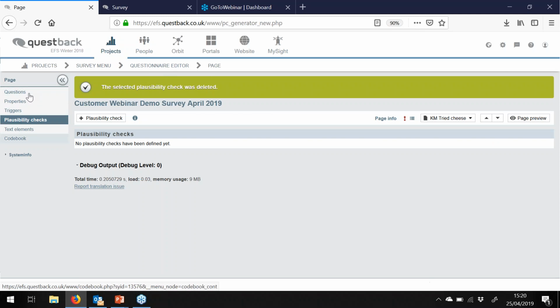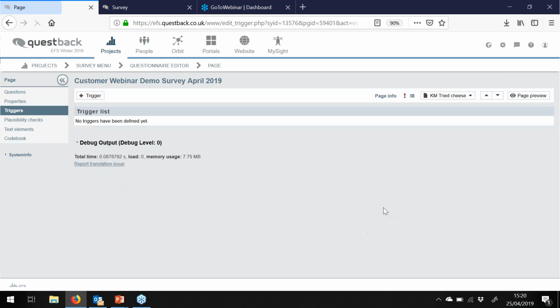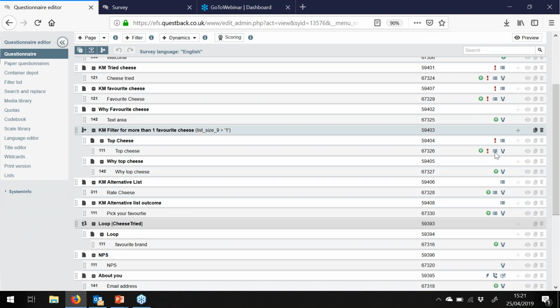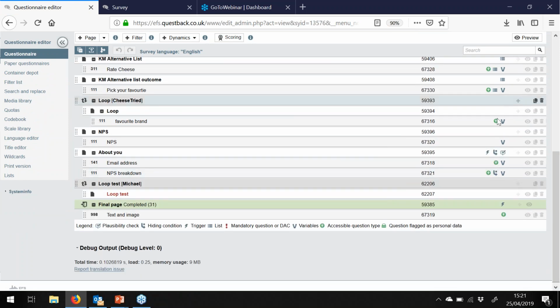In general, we're lucky enough to be at the page level right now, based on the previous example we were looking at, and you can see where the trigger is. There is a trigger option here that you can click on to see what triggers are available. In this example, we don't have any triggers available, but if we go back to the questionnaire area, triggers show up as a little icon on the right-hand side that tells you where you've created triggers before. In this example, we've created a mail trigger before.